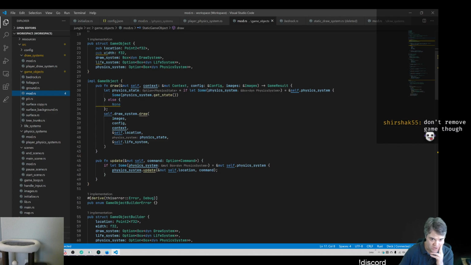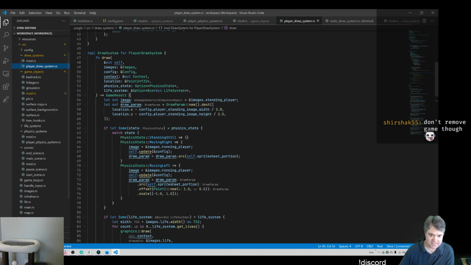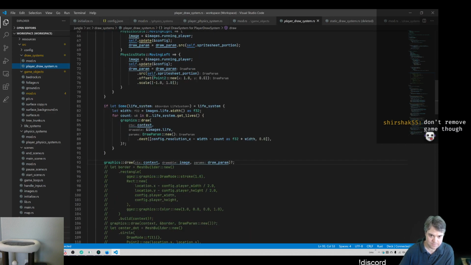So in a game object draw, all we're doing here is saying if you have, let's see, self the draw system to draw, and then pass in all the things. We're not cloning, we're not doing anything else though. Exactly, yeah. So if we go to our player draw system, we can see what we're doing here.